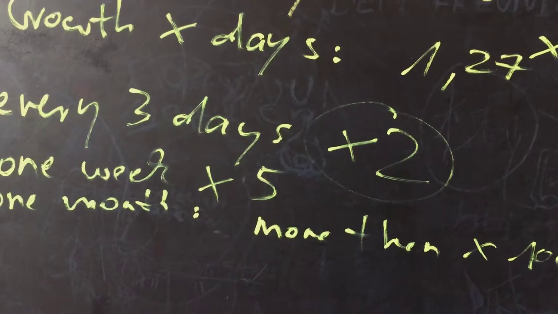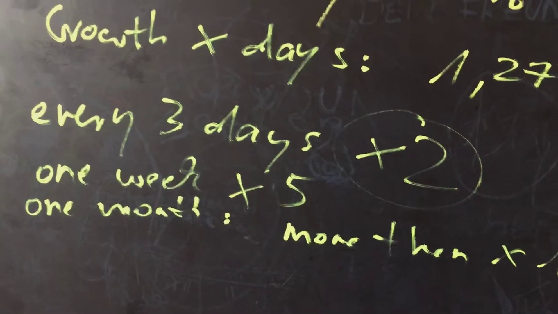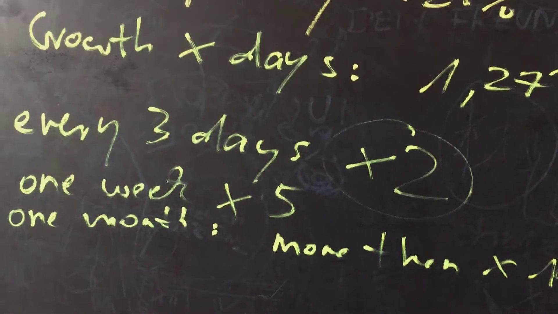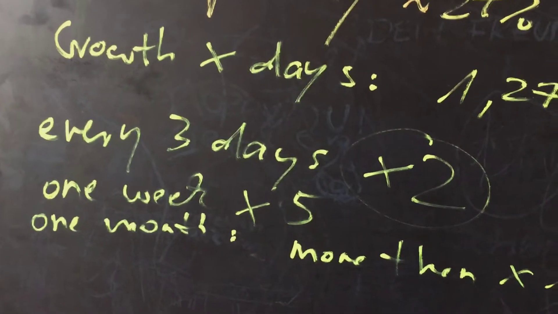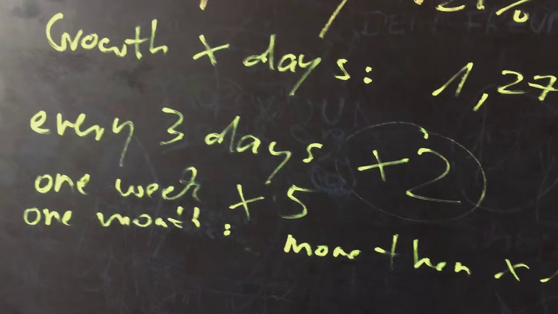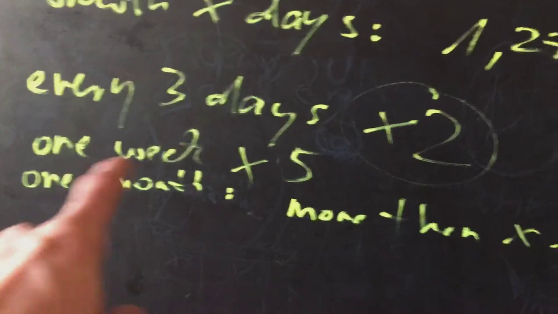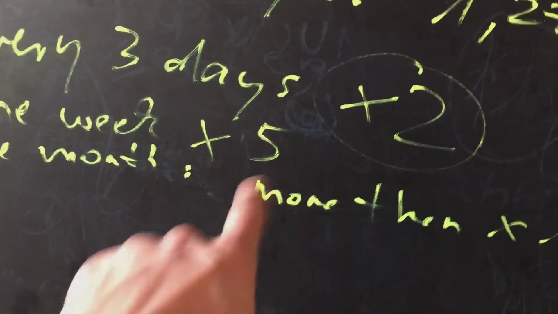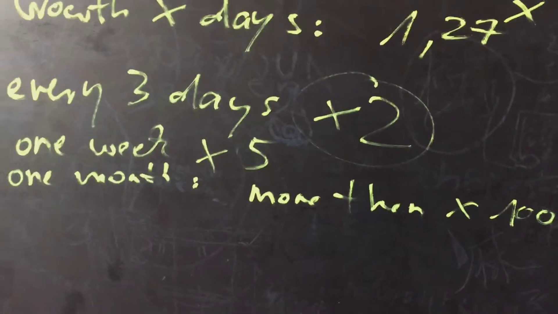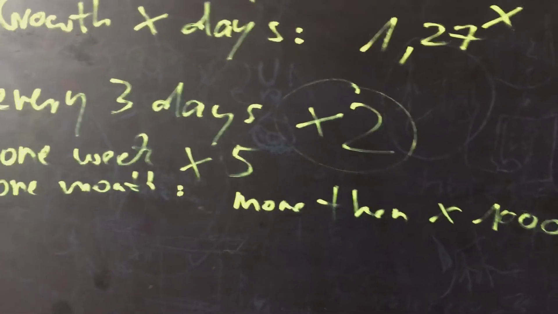This is important to remember. So if you have a number of dead people and you didn't check the virus, three days later that number will have doubled. Three more days later it will be four times the people dead, and so forth — also the people infected, people who need a hospital bed. It doubles every three days. If you run the number for one week — put a seven in — it's approximately five times the growth every week. And it goes on: two weeks is 25 times, three weeks is 125, and so forth. It doesn't add up — it's not four, ten, fifteen — it's exponential.